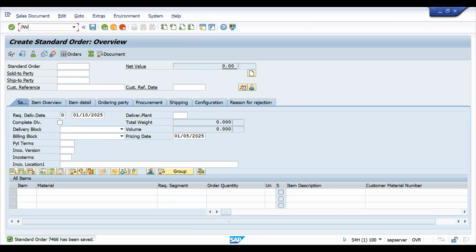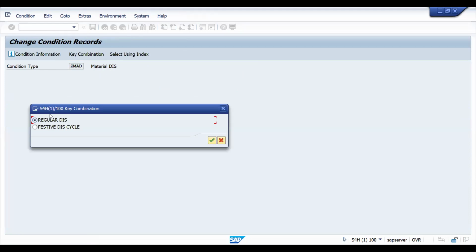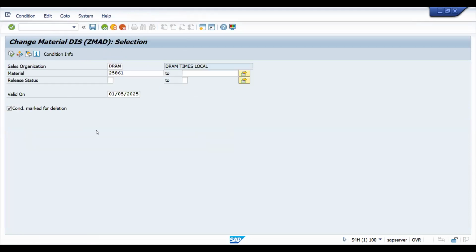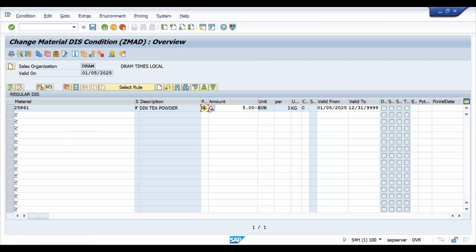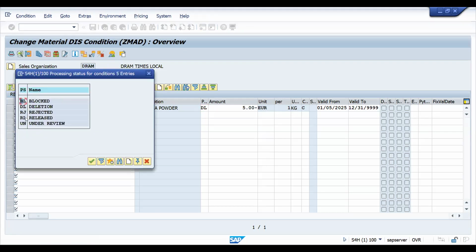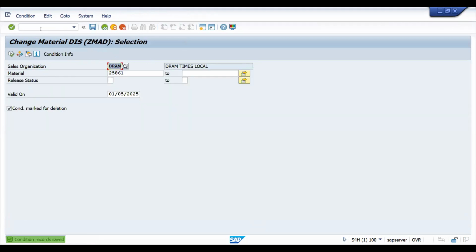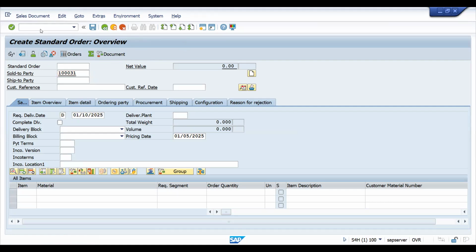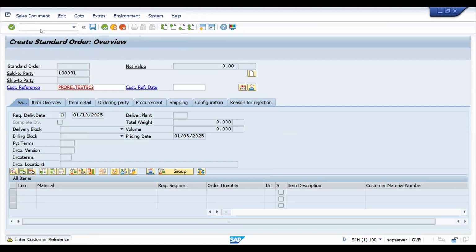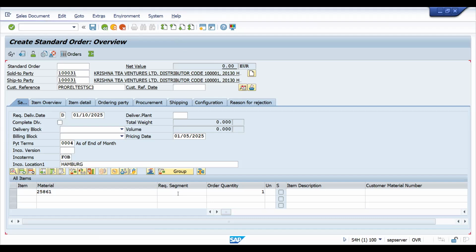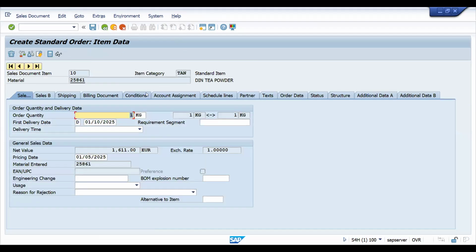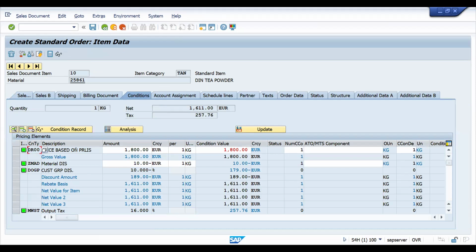Now let's go to VK12 again. Let's put another status, rejected. It has shown deletion, so let's put it as rejected. It is also one and the same, but it will show as rejected. Since it is a festive season, that's fine. Your regular one got rejected, and again 10 euros applied. See, vice versa, you can play with the system. I'm just showing an example.